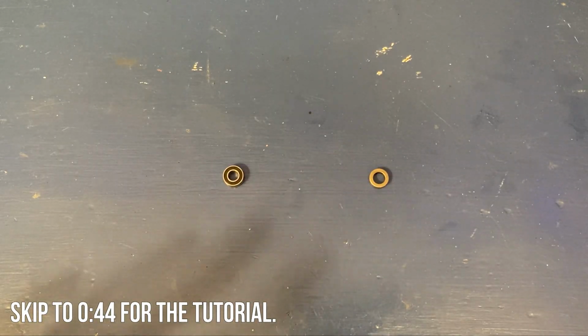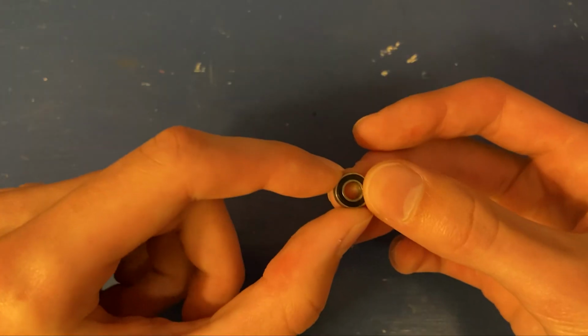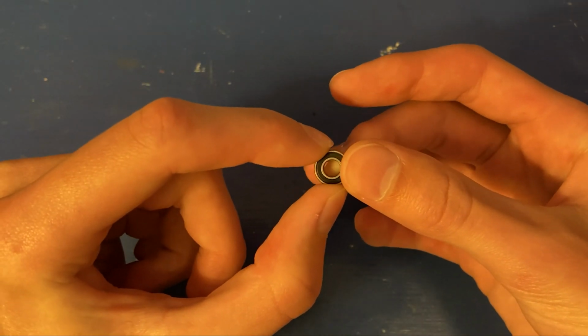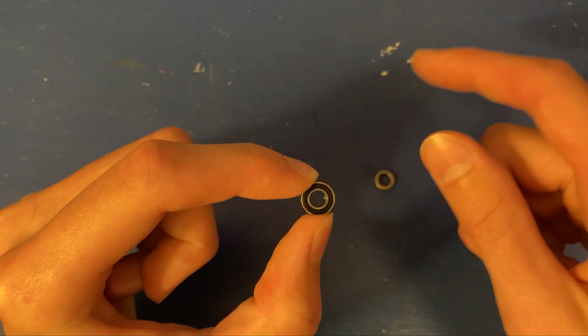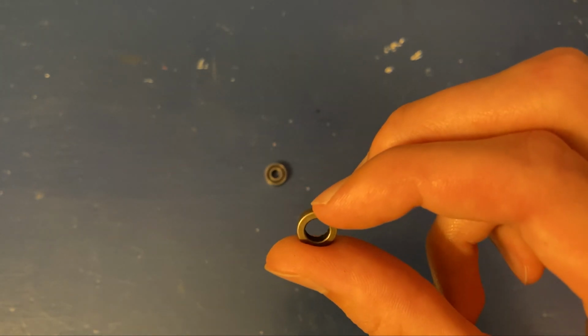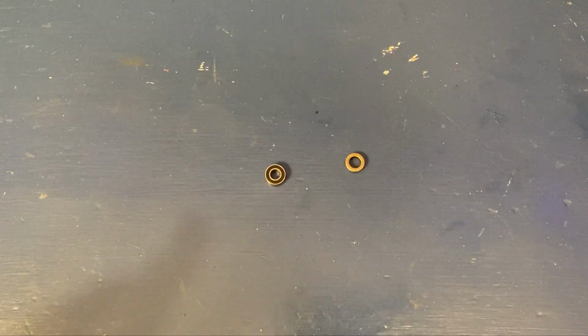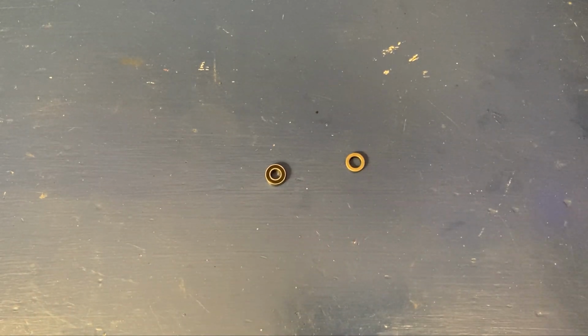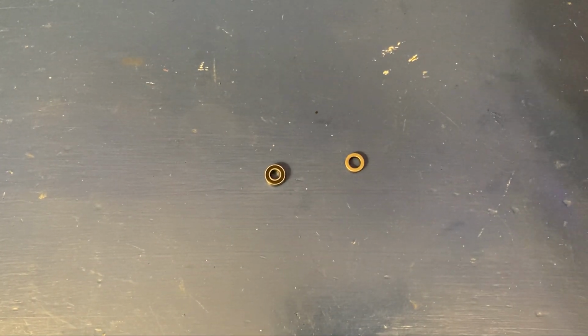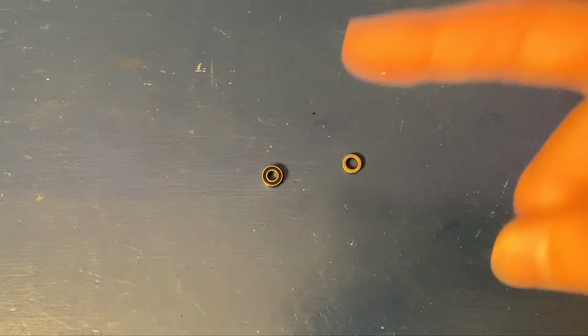So for those of you who don't know what that means, bearings and bushings are parts which allow things to spin. So a bearing looks like this. And this little ring in the center is able to spin independently. And so anything that's going through there is going to be able to spin super freely. A bushing, on the other hand, is a lot simpler. It's literally just a smooth piece of metal with a hole in the middle. And so anything spinning inside of this just sort of slides against the walls. So obviously bearings are a lot better than bushings, but they are a bit more expensive. And so on most cheaper cars, you'll find bushings instead. So by swapping out all of the bushings for bearings, we should be able to improve the performance a bit. So yeah, let's do it.